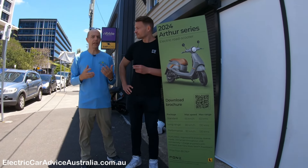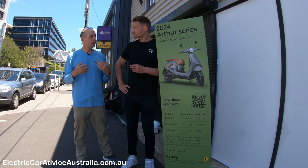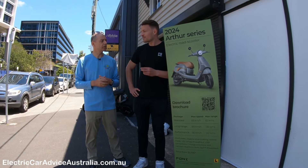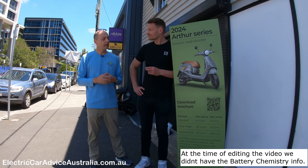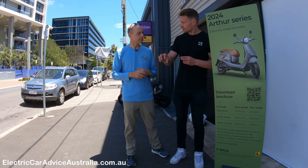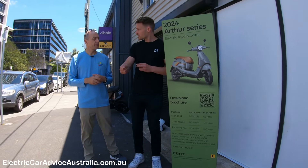Yes, it's a rear hub motor. Regarding the battery chemistry — it's obviously lithium iron. I'll put those specs up on screen because that's something a lot of people are interested in these days. Is the battery pack removable and how do you charge it? Yes, you can charge the bike to the wall — there's a plug right on the bike where you put in the charger and plug into a standard power point. With the performance package you get a 10 amp charger, charging the bike from 20 to 80 percent within under four hours.